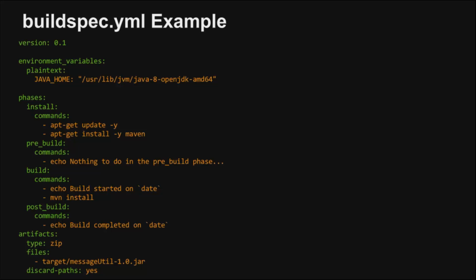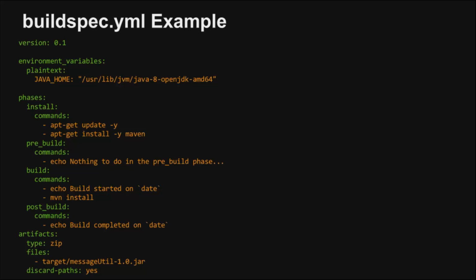At the very top, you'll see a version, and you'll see a whole bunch of YAML here. Environment variables that you can pass in. But most importantly are the phases, and you'll see that there are several here. There's install, pre-build, build, post-build. Each one of these phases happens sequentially, and as you can imagine, you can do different things.